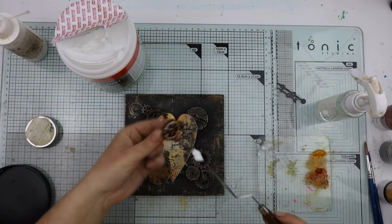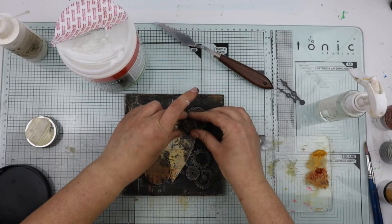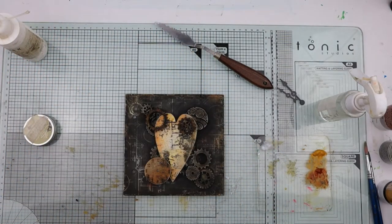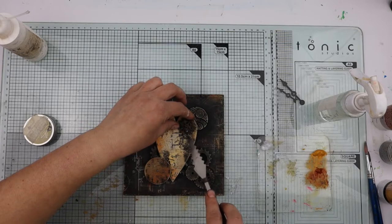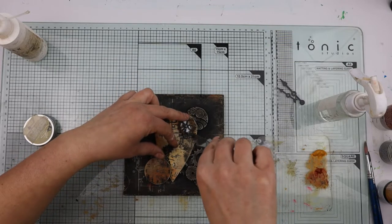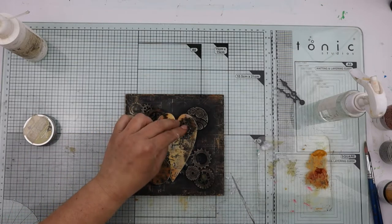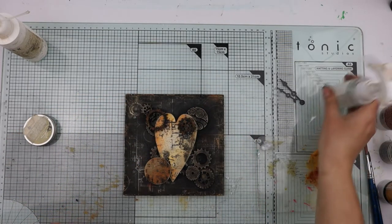So I am gonna add a bit of heavy body gel or heavy gel medium. Oh, that's better. Let's stick that. It will dry clear, so where it's sticking out, it will dry clear. I'm not so worried, but I do not like seeing it on there at all. Alright, it will dry clear, so you won't see that underneath after it's finished, but it definitely needed a gel medium on there.